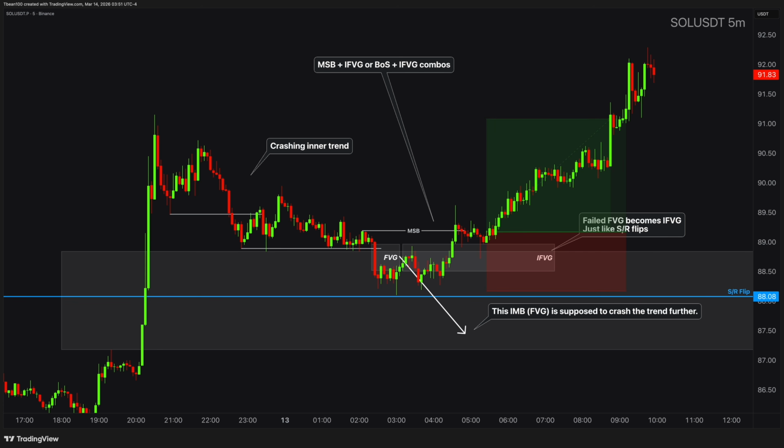Now when you look at the setup here, you can see that it's a 2-to-1 risk-reward ratio setup. If you compare this to the higher time frame setup we just looked at earlier, that was a 1-to-1 ratio. But using higher and lower time frames together can often give you a much better probability when you are trading. But the way you trade will always depend on your own availability and how much free time you have. At the end of the day, how you trade is your choice, and it depends on your lifestyle.